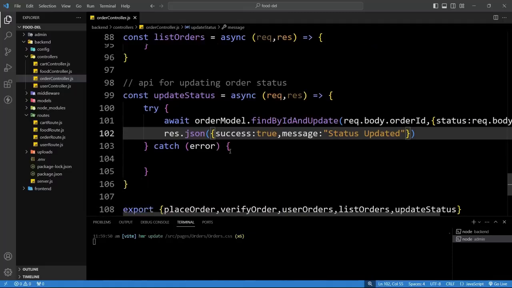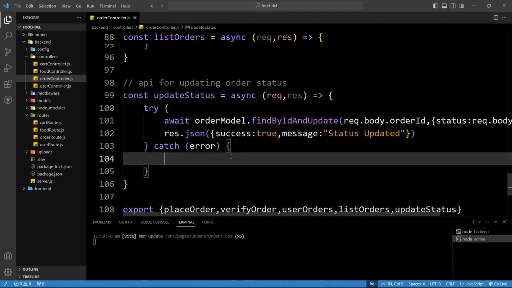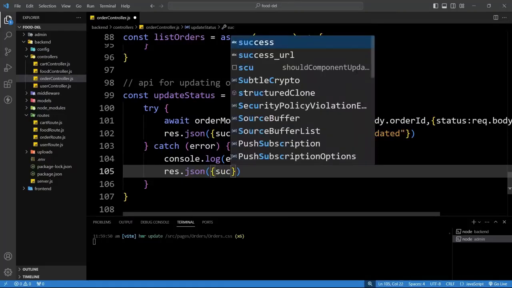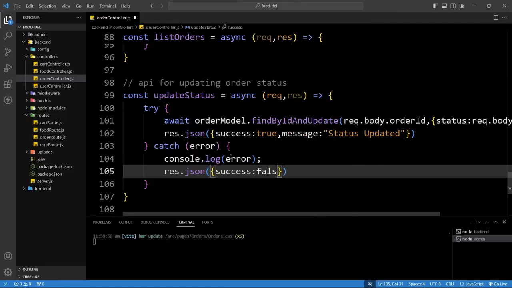If there is any error in this process, then this catch block will be executed. So we will type one console.log and we will log the error. After that we will generate the response using the JSON method, and in this one we will type success false, and we will add the message also. So in the message we will add error.